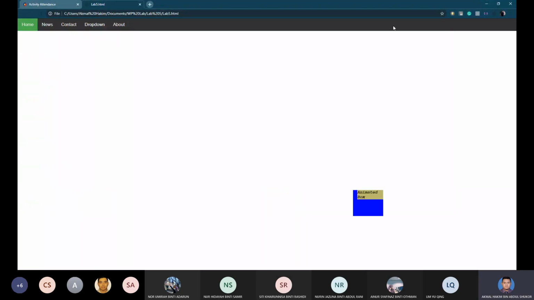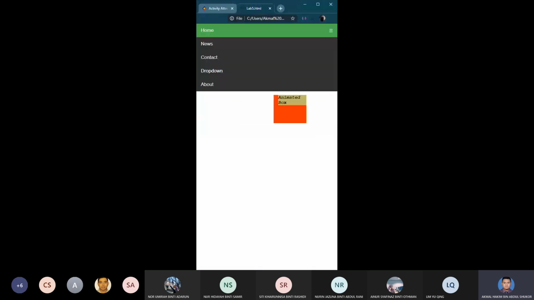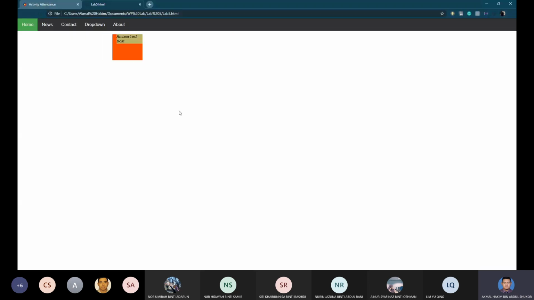In the screen shown right now, when I close it, there is a drop down menu where it's responsive, like this, and an animated box. Okay, so I'm going to give you time to perform these actions.